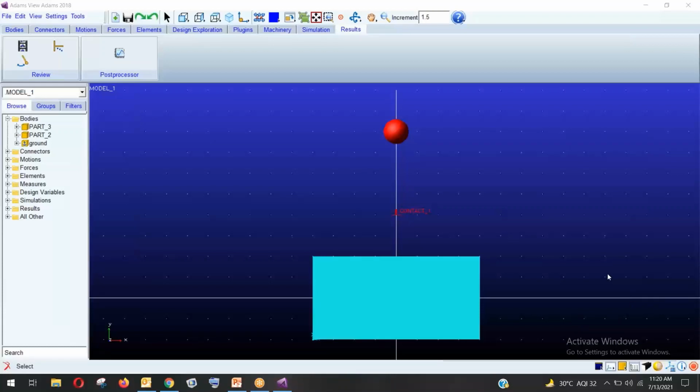Okay, so now we'll move on. I will do some more examples so that you can understand how to use it. We'll make the simple pendulum problem. We will do the single slider crank mechanism. We'll see the double slider crank mechanism. We'll see how to use these tools and how to create these models. I'm just trying to give you examples so that you can understand how to build a model, how to simulate, and how to get the result, everything.